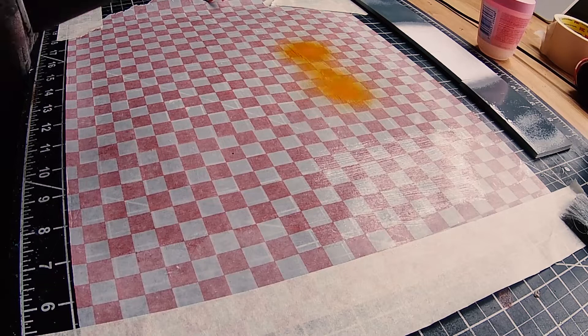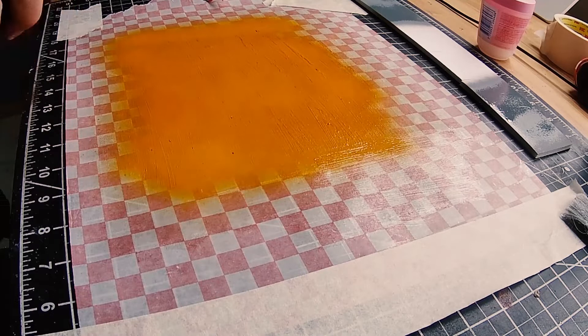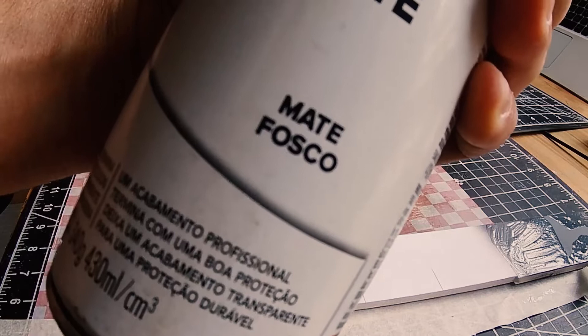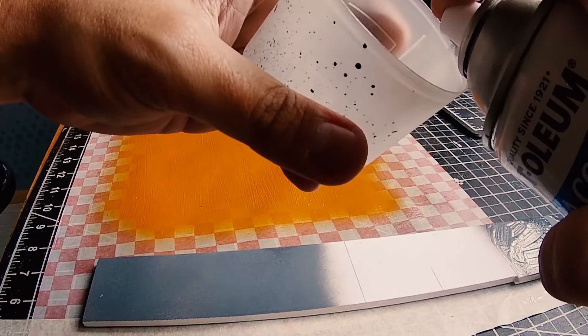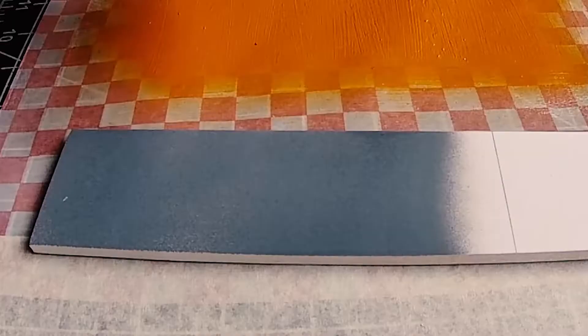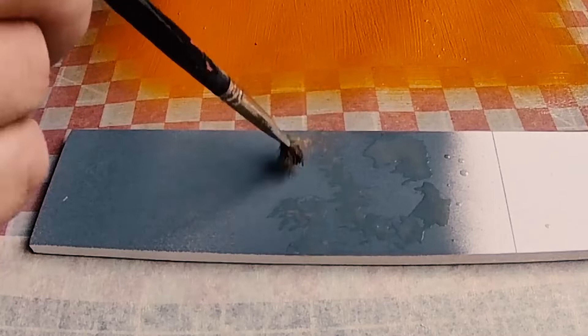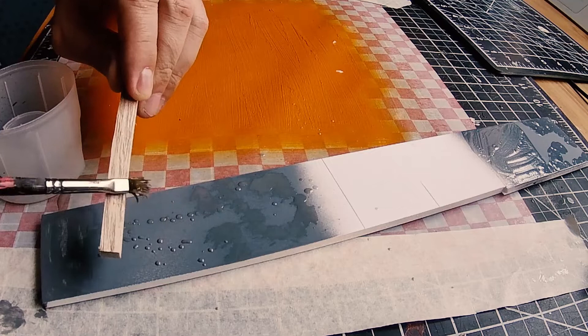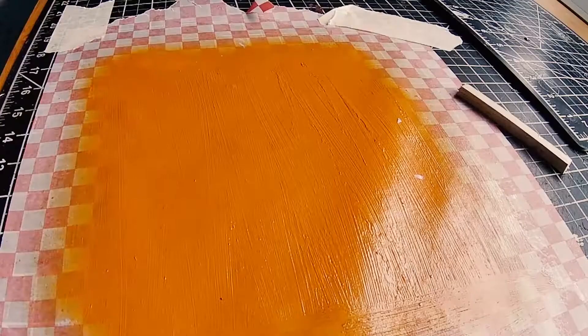Next you apply the paint — in this case I use spray paint, but you can use a brush or any kind of paint that you choose. Next I used a matte clear coat, and what I do with this is spray it into the cap so I can collect some of it, then apply it on with a brush. You can either stipple it on, splatter it, flick it, or however you choose — it all depends on what effect you want, how even or uneven you want the paint to stick to the surface.